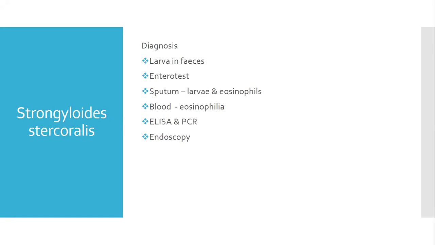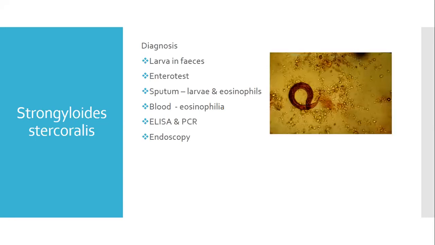Endoscopy is not a test that would be routinely done to try and diagnose strongyloides. However, in that setting of chronic infection where the patient is presenting with non-specific chronic GIT symptoms, the patient could have an endoscopy that ends up landing with the diagnosis. So those are the larvae there, and I think there's probably an iodine stain on that.